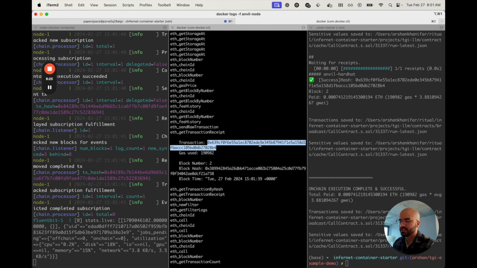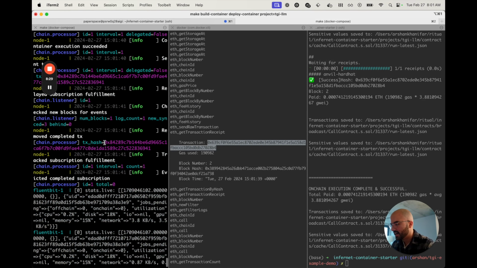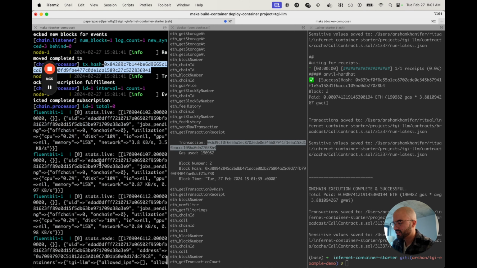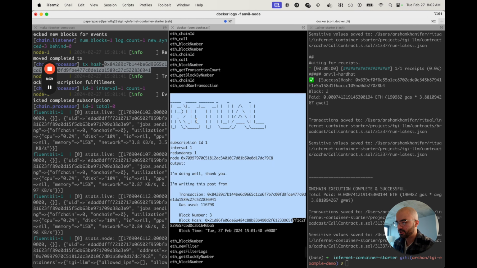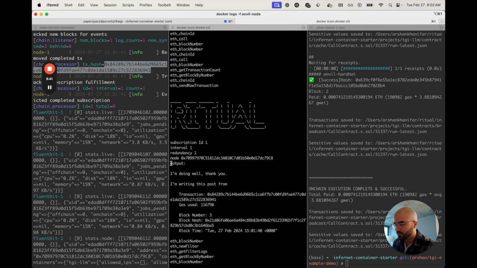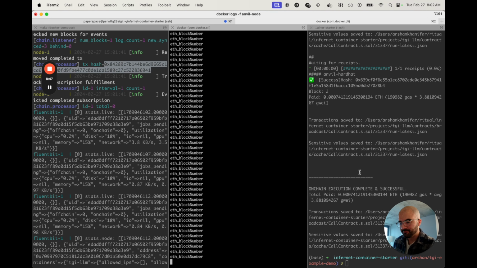But basically this transaction got sent, Infernet node picked it up, it basically got the results from the TGI service, and then submitted this last transaction, which is printed in our contract. So the output, we can see that it's saying, I'm doing well, thank you, I'm writing this post from blah, blah, blah. All right, awesome.